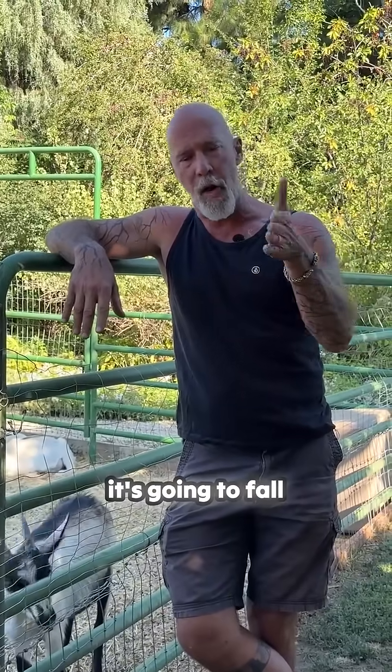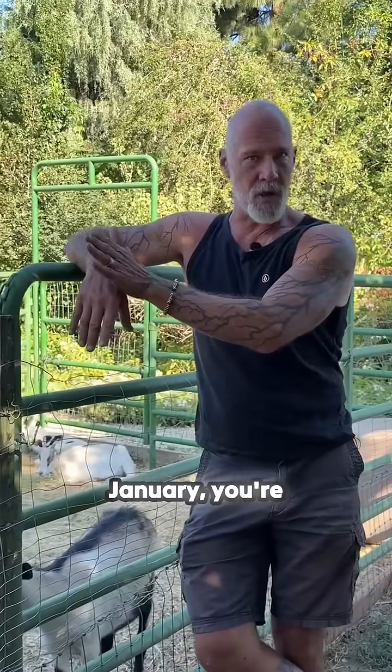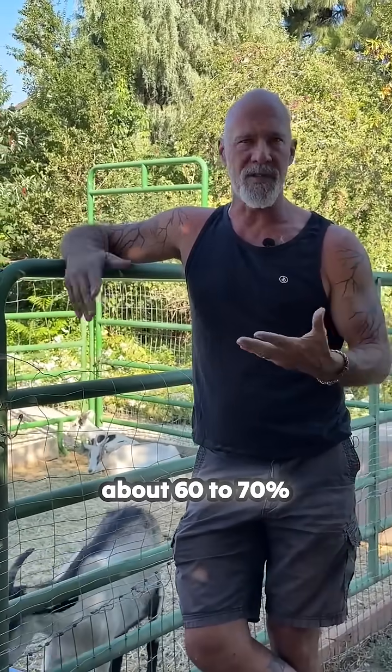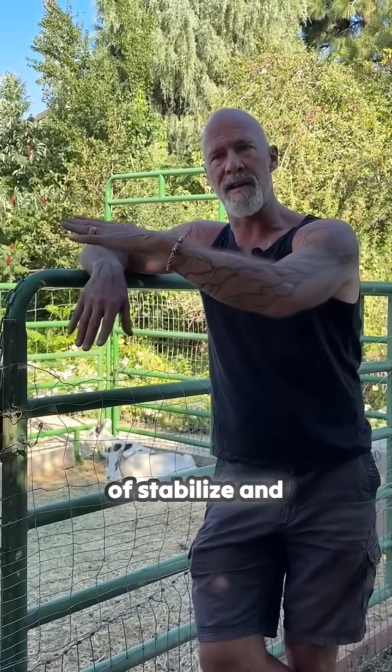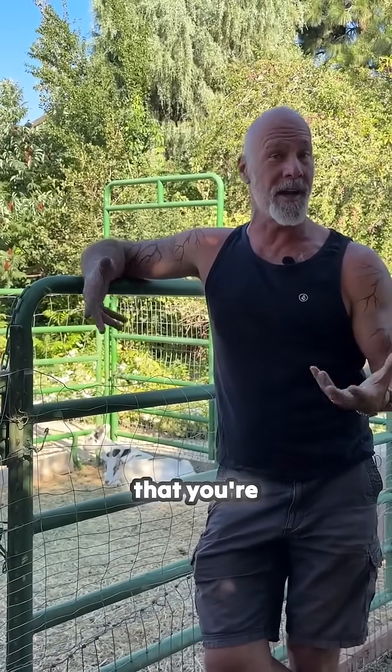But you have to remember when a goat is at its highest level of production, it's going to fall off over the year. So by the time it's had a baby and you're in January, you're probably going to be getting about 60 to 70% of the milk you were at the very beginning. It falls off over time and then will kind of stabilize, and you can milk them long term. But you want to make sure you're buying enough goats that you're going to get enough milk.